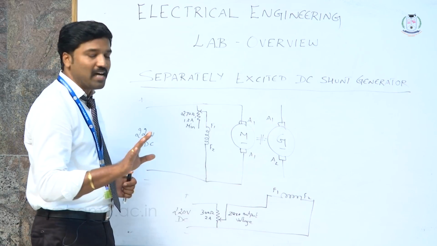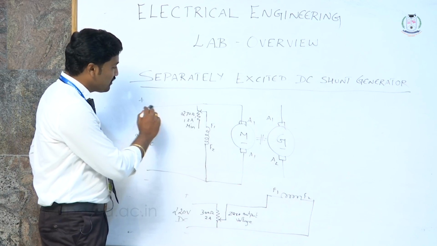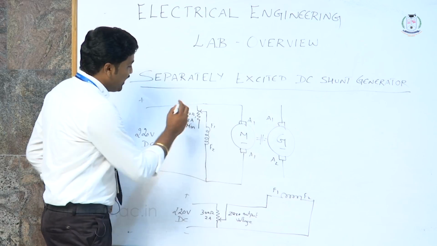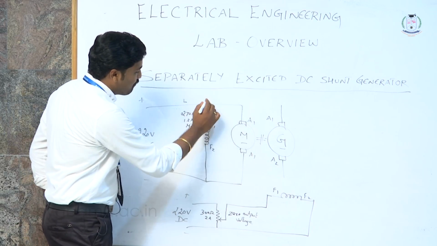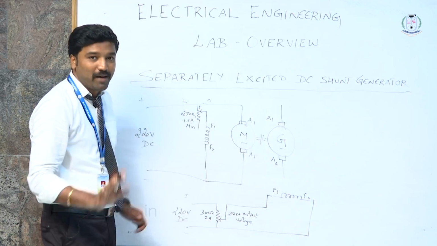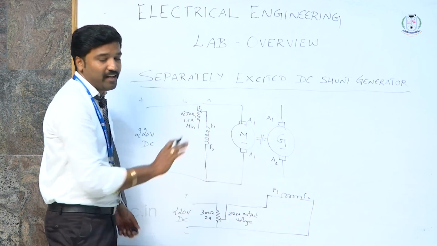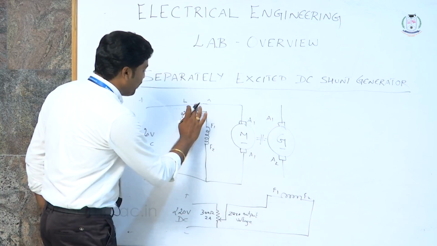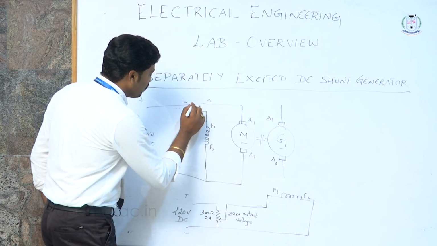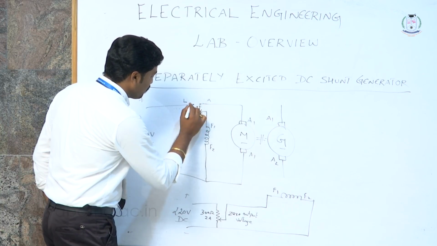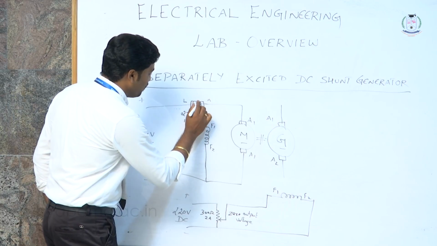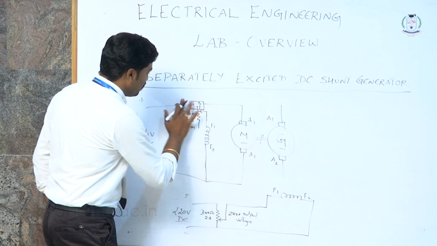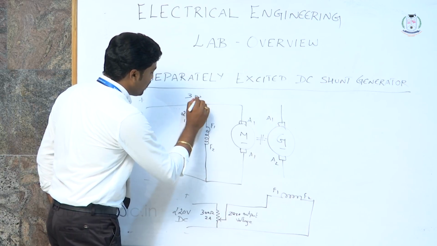Before starting with the starter, let me tell you what the things are. This is nothing but the input line, I just name it L, and this is the field, I name it F, and this is the armature, I name it A. So by this we can easily identify L, F, A. As we know, the 3-point starter has 3 terminals: F, L and A. This is nothing but the 3-point starter.